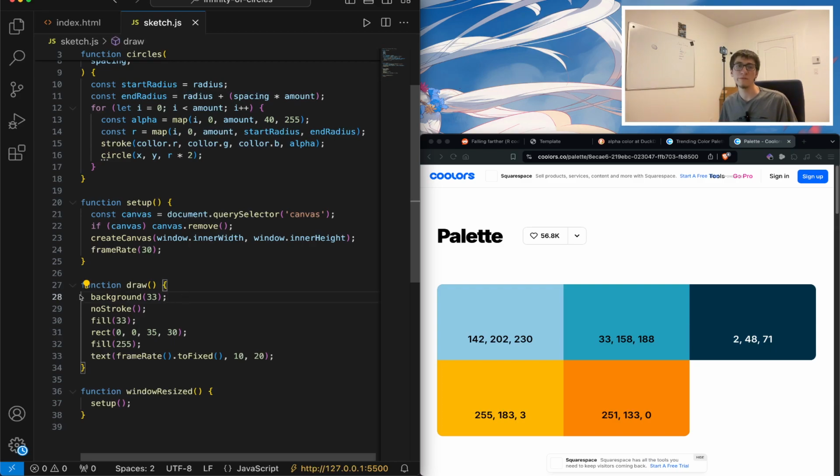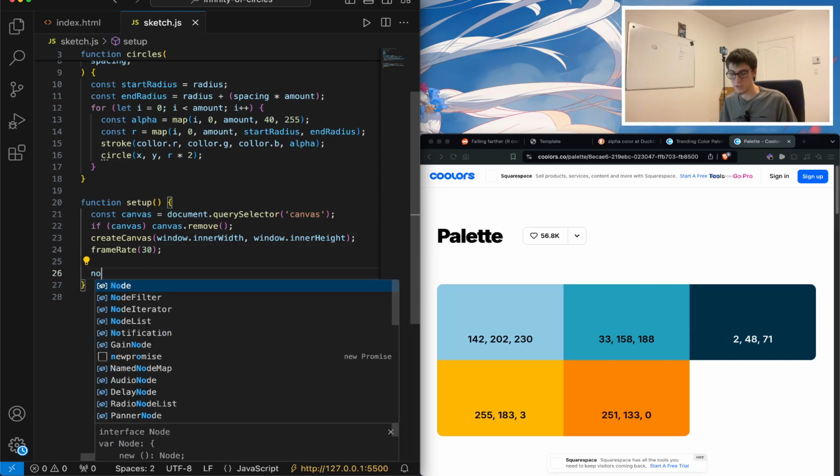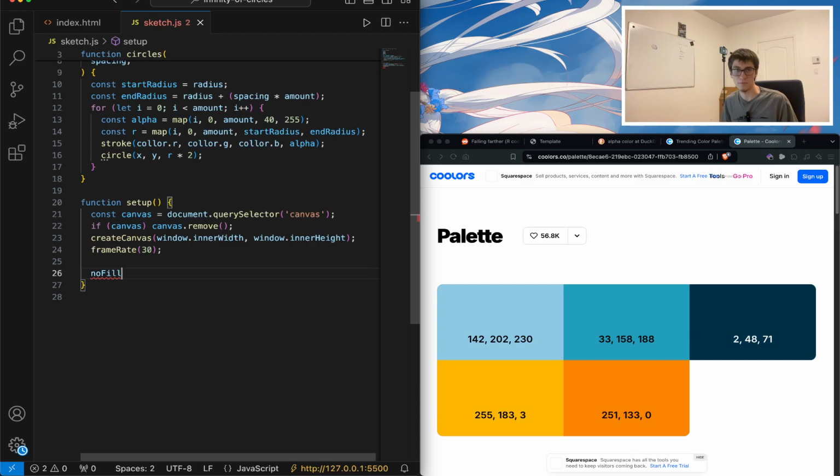And then I don't think I'll be using draw much, so let me just remove it altogether, and we'll just use setup. If needed, we can add it back later on. So here I'll do first thing first, no fill, since I will be using the colors with the background and the stroke of the circles, not the actual fill color of the circle. I don't want them to be filled.